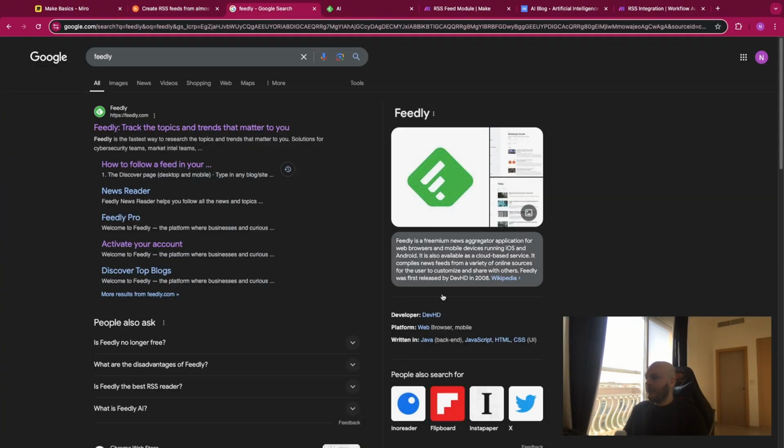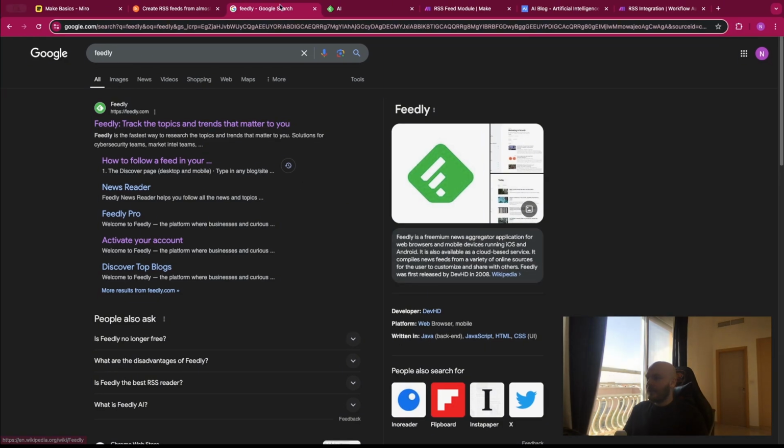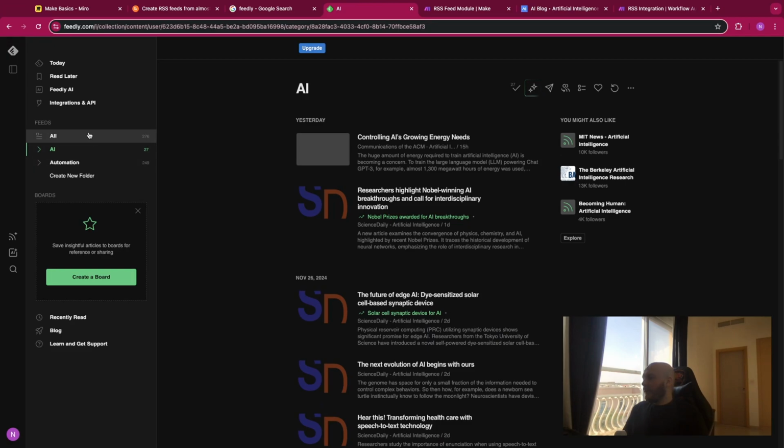The third option you have is to create an RSS feed that is fed with multiple other RSS feeds. For this, you can use something like Feedly. So it's a news aggregator application. Here, you can create a feed. For example, I've created one named AI. I've just taken three of the most popular websites on AI. And I created an RSS feed from these three RSS feeds of these websites. You can do this with as many websites and RSS feeds as you want, and create a single RSS feed that will retrieve all of this information. But the only downside of this is that you will need to have a paid plan so you can access the API of these websites and integrate it into Make.